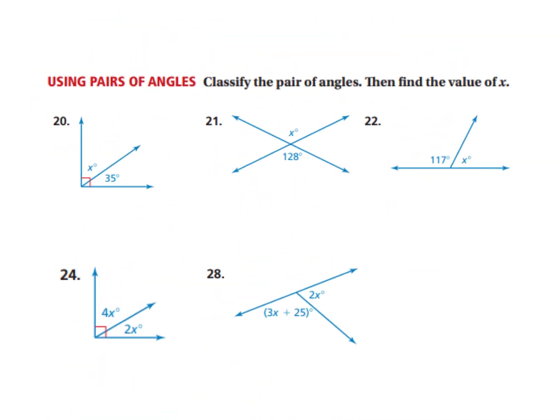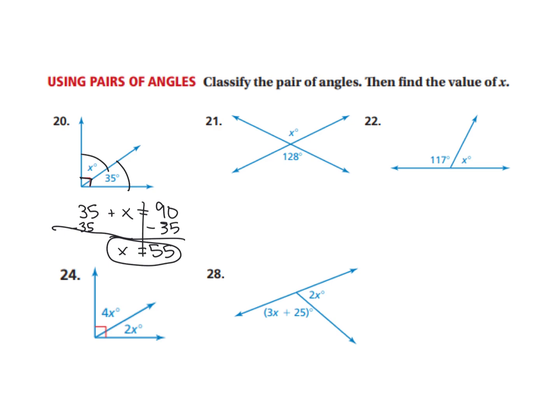All right, now we're going to go through and do the second part of this, which is looking at solving for a certain value given the nature of the angles. So for my first one, I see that I have two different angles here, one called x, one called 35. And if I added them together, we get this 90-degree angle. So these angles are complementary. To just know what x is, I'm going to subtract 35. And I get x is equal to 55 degrees.